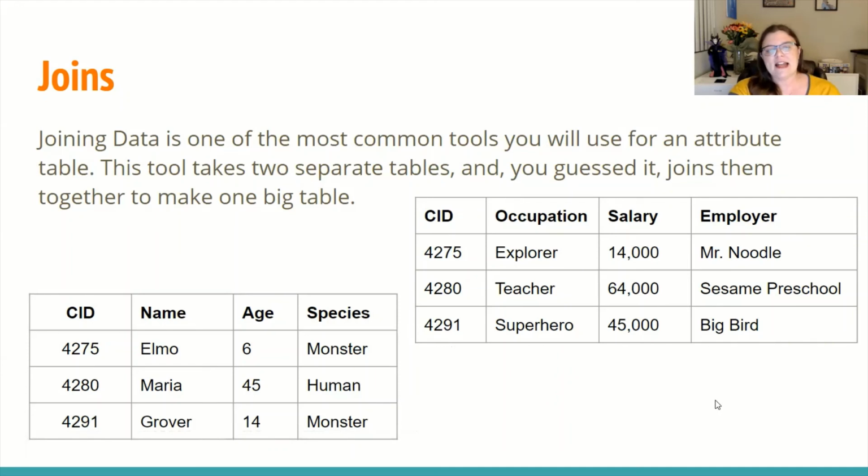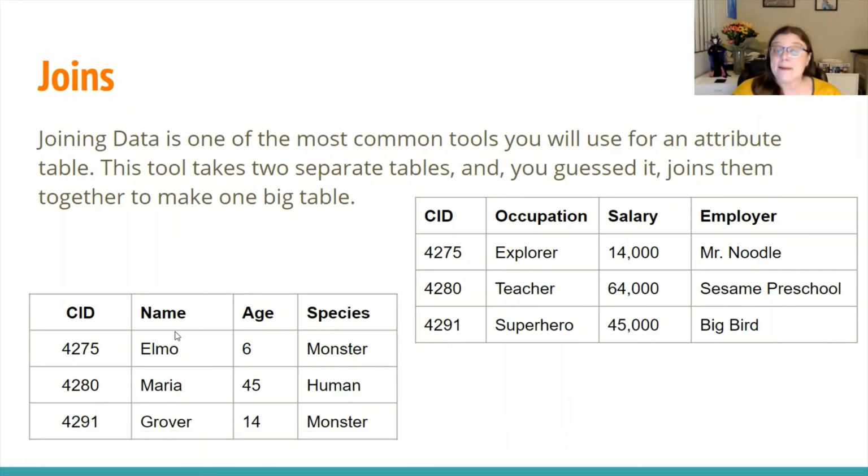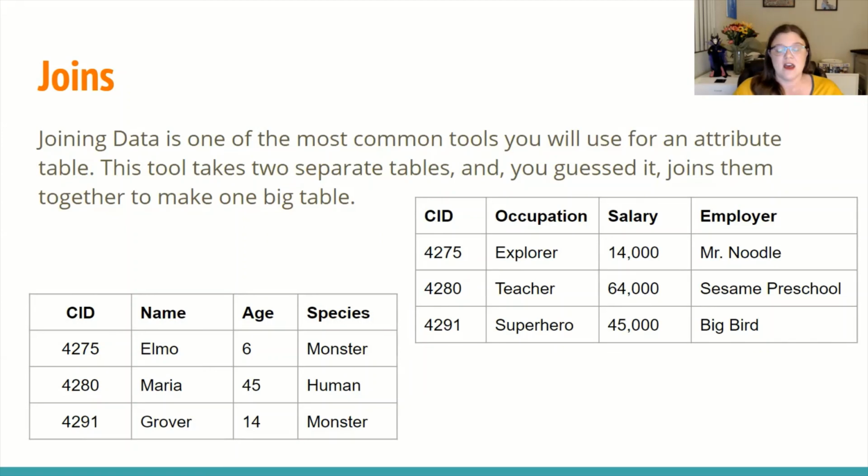And then maybe I go ahead and I talk to, I don't know, who else holds data at the companies? The other HR person, right? And they have a different spreadsheet. Maybe it's hire dates or something. And they have the name of the people, their age, their species, right? And they, again, have that code, your G number, your CID, your social security number, whatever it might be, that links specifically to your person. Well, I want this to be one data set so that I can do analysis. I want to know how many monsters are teachers, and I want to know how many humans Big Bird hire, or so on and so forth, right? I need to actually combine this data.